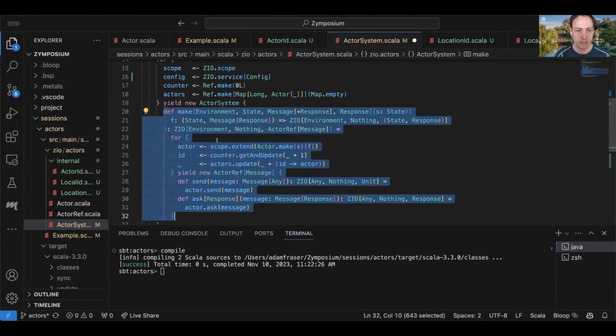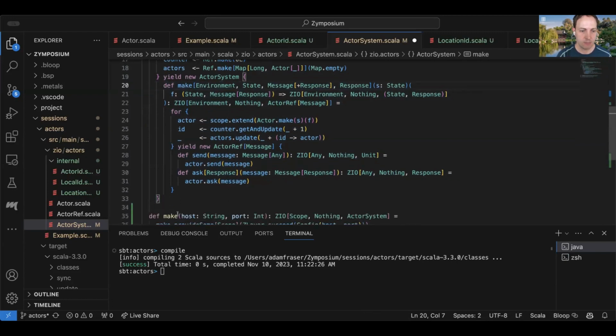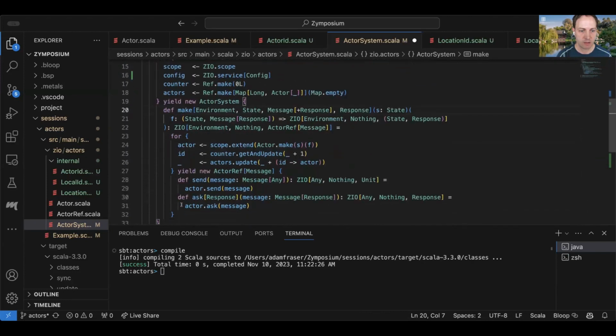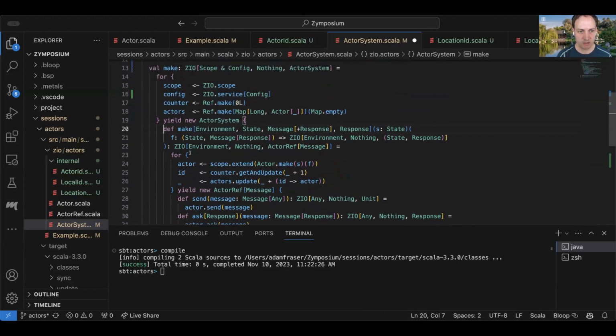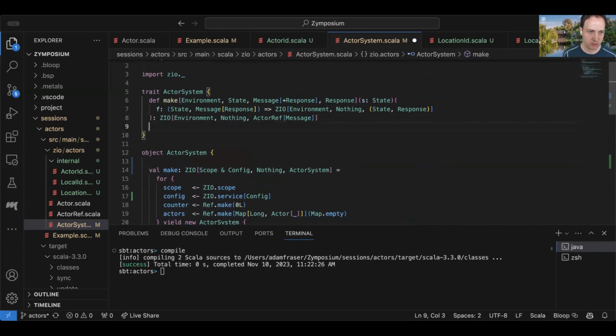So what we may need to play with a little bit is maybe we need the concept of the ability to make an actor ref that is not necessarily associated with us. So maybe we need something here.